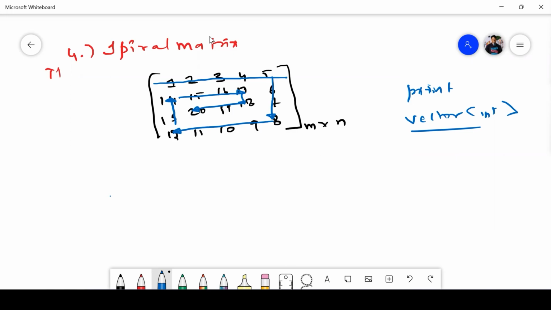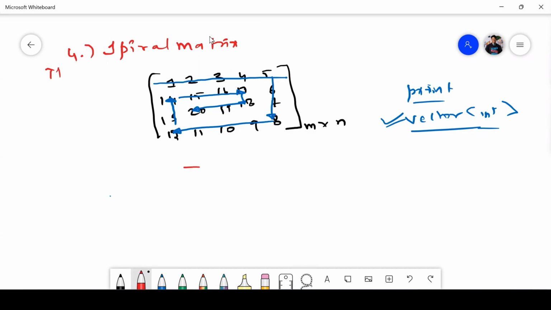Can you see this? This is a particular spiral. So in this question, we have to return a vector in a certain order. Can you return this vector in a certain order? So this is the question.